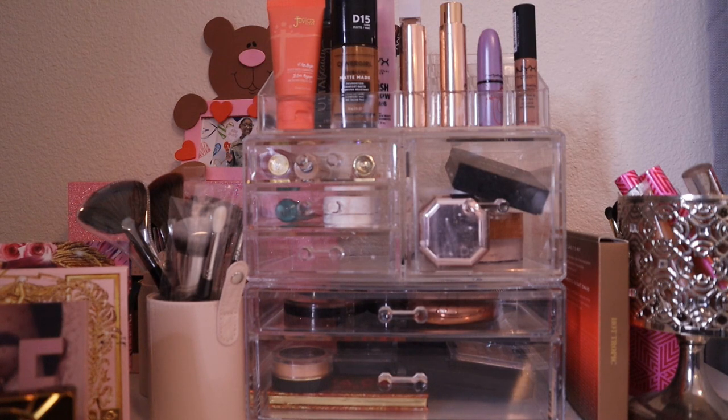So I want to share with you guys everything that I picked out for my shop my stash, and I believe I'm going to be doing it again like how I used to for a month, and then I will switch out the products. We'll talk about the old products and then talk about the new products. So this is currently what I'm going to be using for the next 2, 3, 4 weeks, and I'm actually really happy about the assortment of products that I chose.